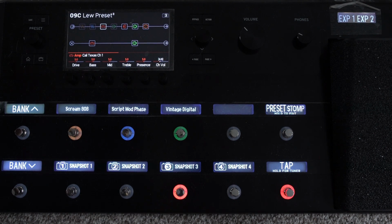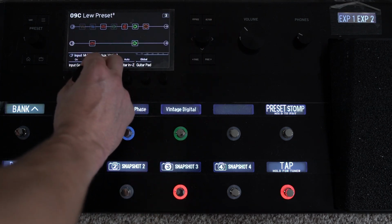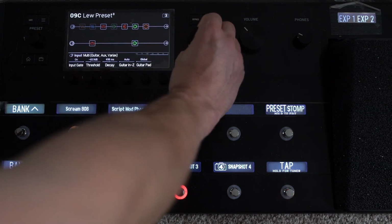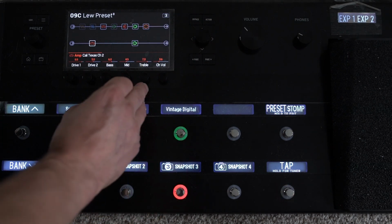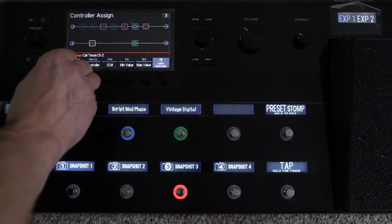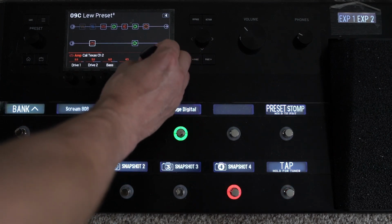Right, so that covers that part. Now, what I want to do here is basically almost the opposite. I'm going to have a little bit of a gate on this one. Take the threshold down a bit. And for snapshot one, this needs to be on, doesn't it? But for snapshot three, we can turn this channel volume basically down. Channel volume to zero, channel volume to zero.